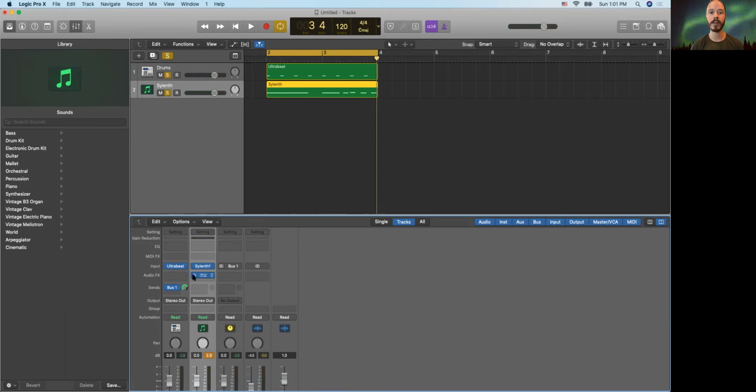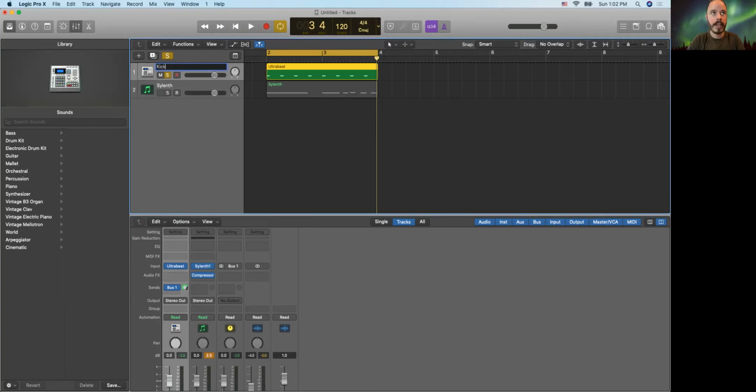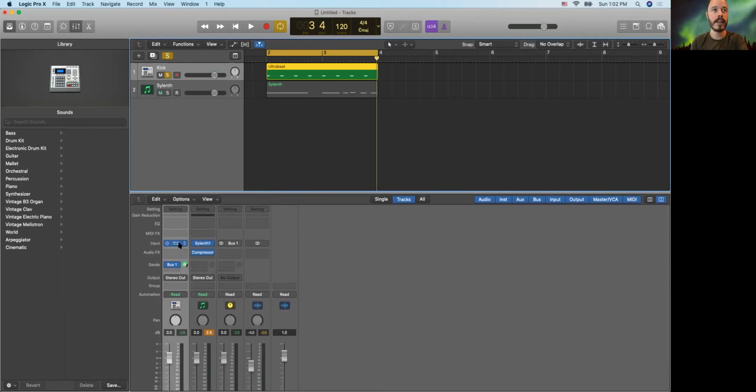And for any of you, regardless if you're beginner or intermediate, this should be a really nice step-by-step way of getting your sidechain compression in. So step one is to take whatever you want to trigger the sidechain compression. In most cases, it will be the kick drum. So let me rename that kick. You take the kick drum, and the first thing you're going to do is create a send. Now, a send basically takes the audio signal and sends it to another channel.